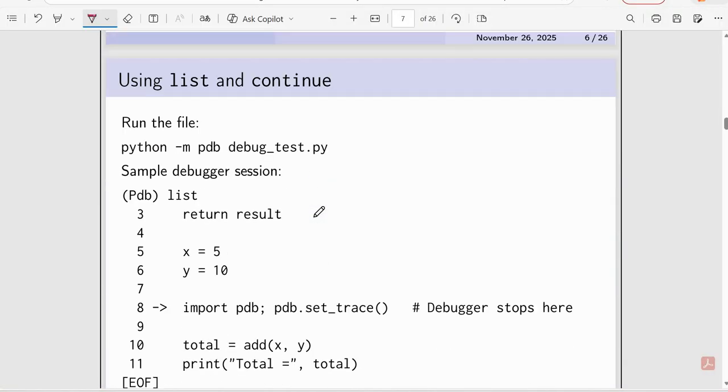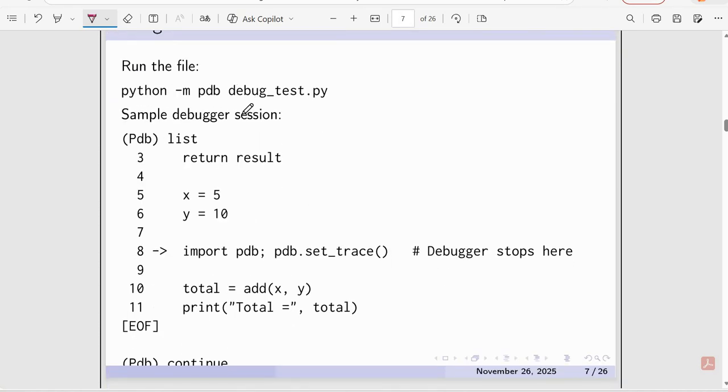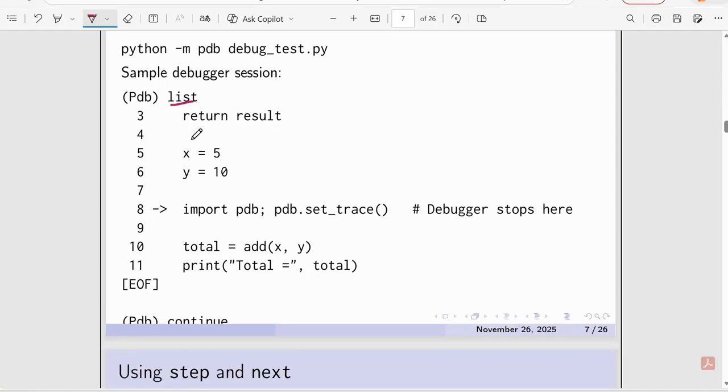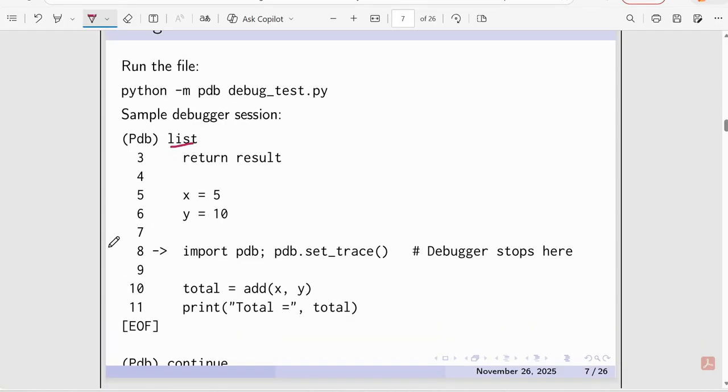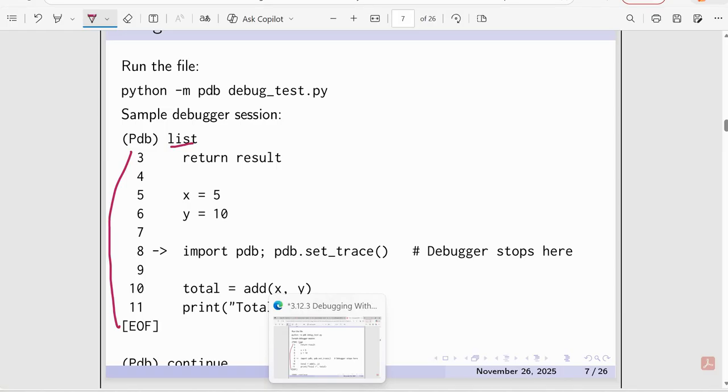In the next slide, they are showing using list. When you run the file, the sample debugger session, and write list, it will show all the remaining lines. I am trying list in the program.